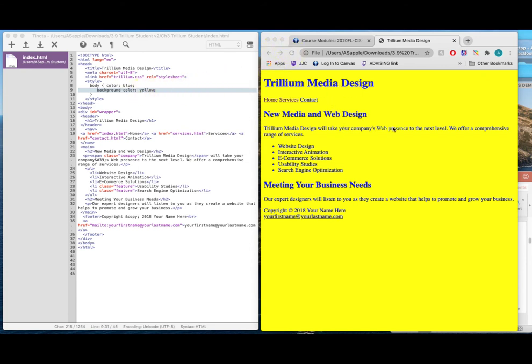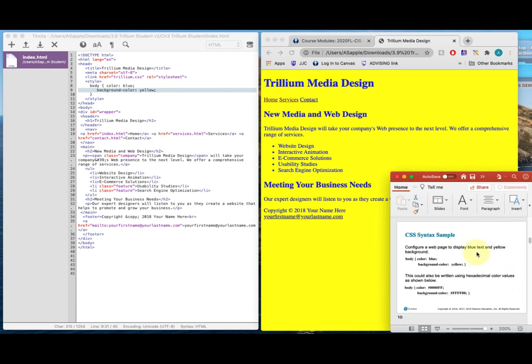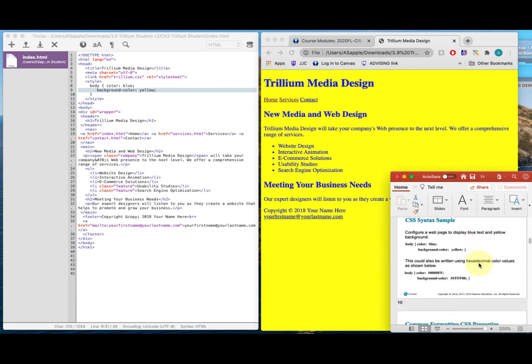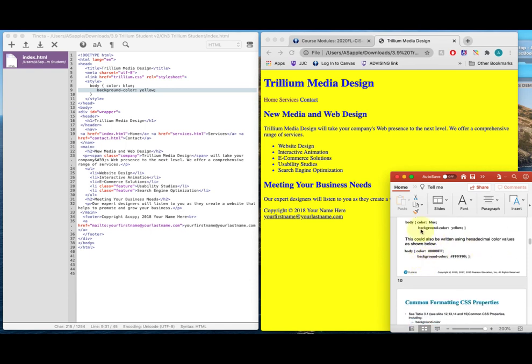All right, so this is a rather unattractive page at this point, but I wanted to show you some of the quick ways just to make modifications to the body. So let's come back to the style over here, and actually, you know what? I scratched that. My apologies. What I wanted to say is we could also use what's called a hexadecimal color value. So you'll see right here where the body says color equals blue, it gave us this blue. Now, again, back to my story about 10 or 15, 20 years ago when I had to use a blue color, I only had 216 colors to work with.